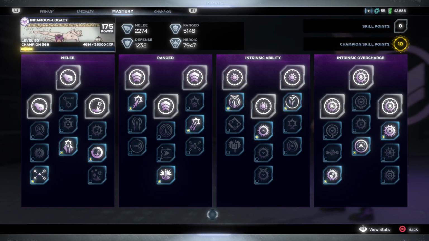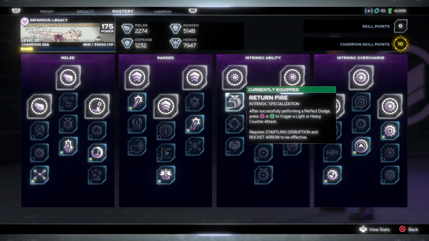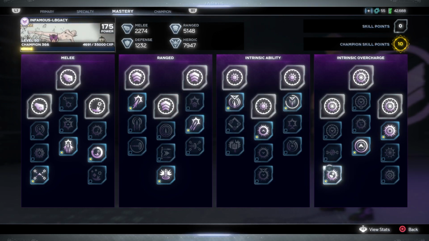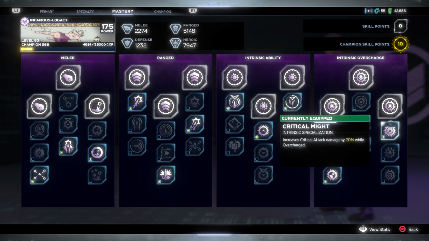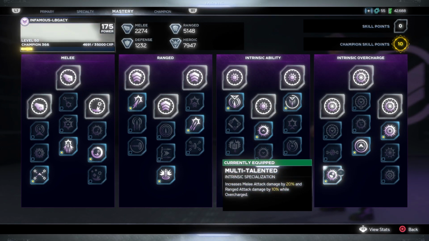So with Mastery, I'm just going to quickly give you guys an overview of what I spec'd into. I'm not really going to say much about it until I get to Intrinsic Overcharge. Okay, so Intrinsic Overcharge, let's have a look. Multi-talented, increase melee attack damage by 20% and range damage by 10% while overcharged. And if you guys know, when you go into an overcharged state, this is where the Intrinsic Overcharge tree will actually be very effective. So you want to make sure you spec into this.